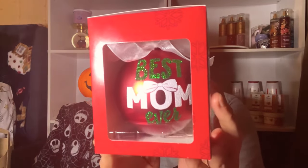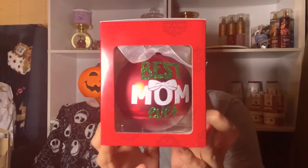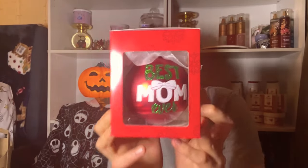She's like a crafter. She loves stamping things and crafting with my mom because my mom has a YouTube channel, Maxine Loves Crafts. She loves to DIY stuff and paper crafts. So my niece, she definitely gets into that with her. And then we also picked up an ornament here. This was $2.99. And I didn't care what the price was because it says best mom ever. So yes, I cannot wait to give this to her for Christmas this year. I thought that was stinking adorable.